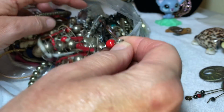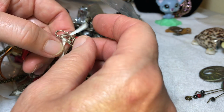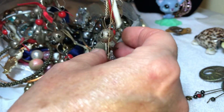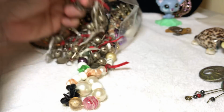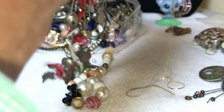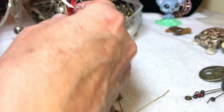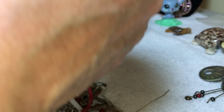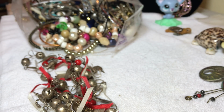Why would you want people to be disappointed and not be able to use what they bought from you when you're breaking up all the pairs? It's ridiculous. Okay, now this, I have to back this up. This is huge. I don't know if it's broken, got things tangled in it. She does tend to put the gold filled stuff in the bags because we got 3 of those yesterday. This is not one of them, and it is broken.